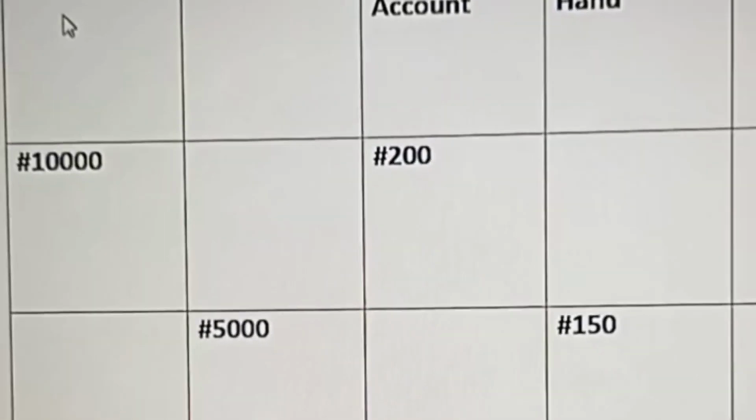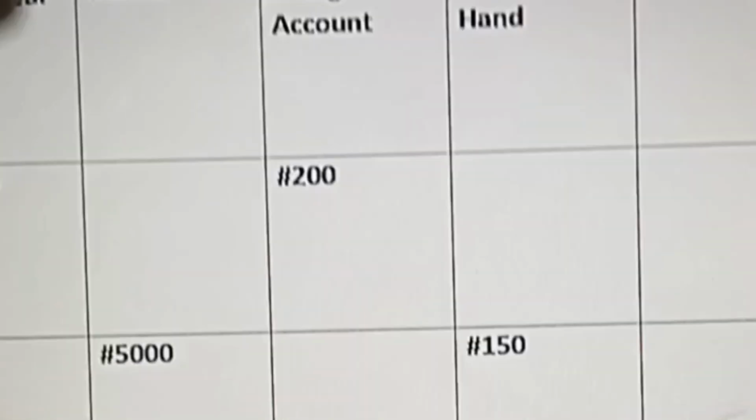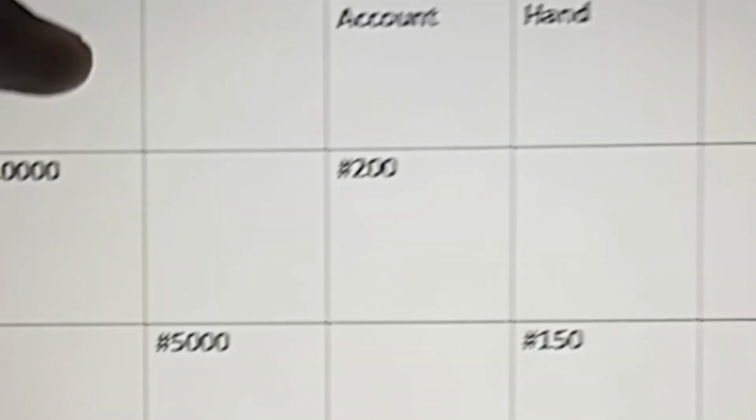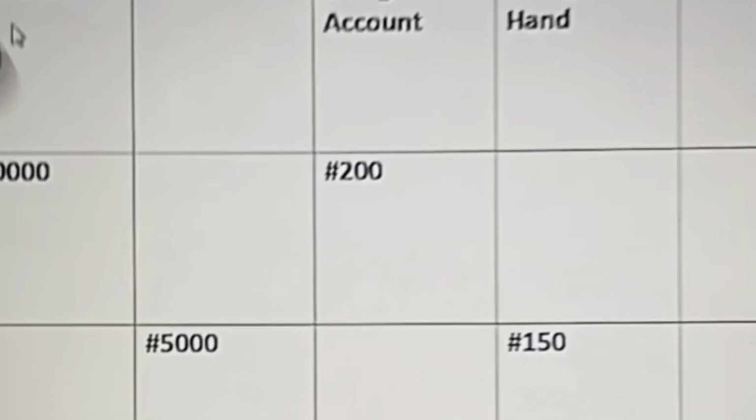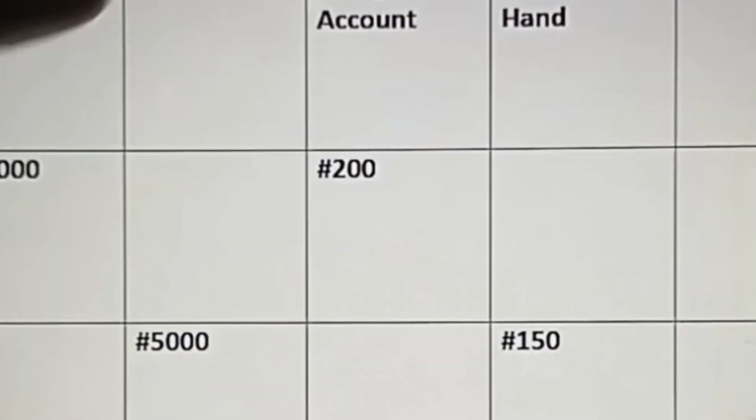I'm going to repeat it again for the sake of those that are new into the business. I know some people are already doing this, but for the sake of those that are new, this customer is starting an account with zero in his account and he has 10,000 cash. So a customer comes to withdraw the 10,000 naira. That means the machine is going to debit the customer and credit this account.